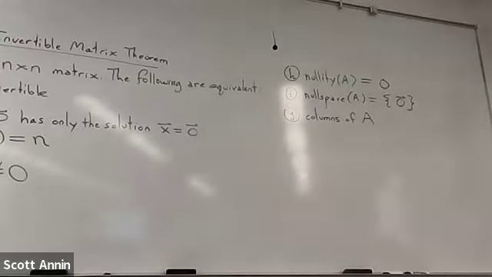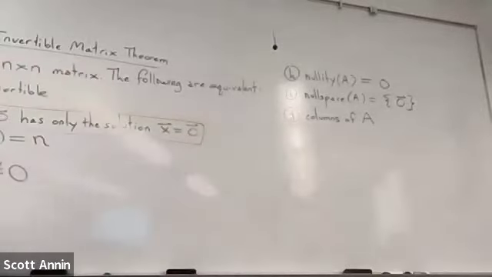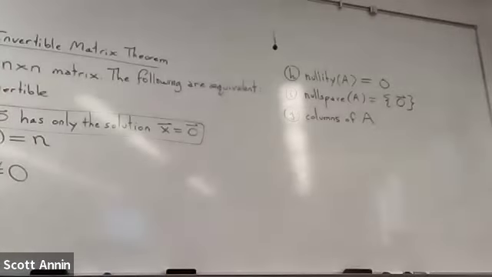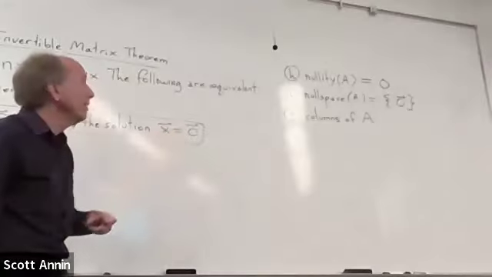Well, the columns of this matrix, by the way, this is just another statement that says that the null space of A is 0. If you solve this system of equations, AX equals 0, what are the solutions to AX equals 0? Well, there's only one vector that's in that null space, and it's that vector.